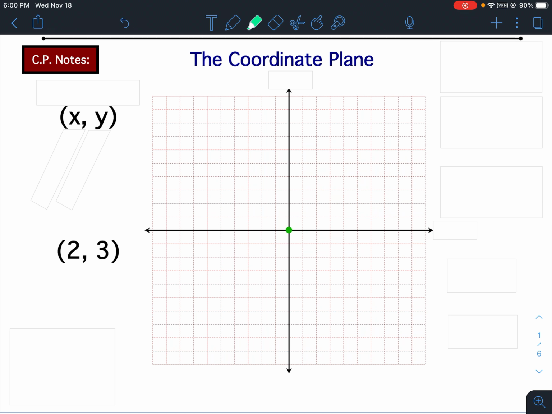Okay, so first of all, I know you've seen the coordinate plane before, and the coordinate plane has this line that runs vertically and has this line that runs horizontal. Okay, they are the x and y axis. The plural word for axis is axes, so they are the axes. Okay, the one that runs vertical is the y-axis.